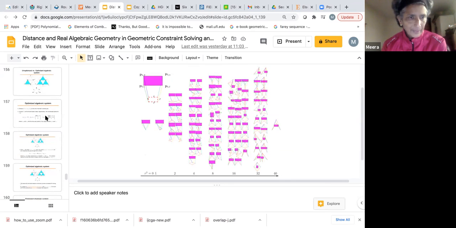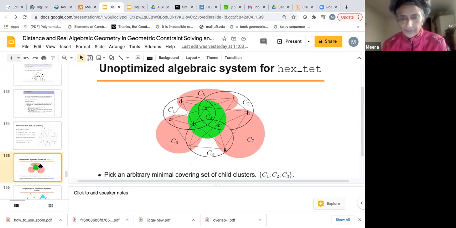So going back, for example, to the example that we talked about here, if we took the covering set consisting of C1, C2, C3, and C4, in this particular case, there are no incidences. Eventually, you parameterize this system using its rotation about this axis, and this one using its rotation about this axis, and this one about its rotation about this axis. And so those are your variables, and then eventually all you have is the distance constraint. So there are no incidence constraints involved here.